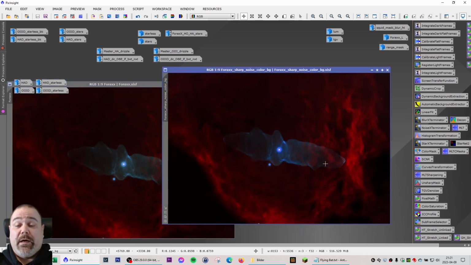I then proceeded with my non-linear processing steps, sharpening this image with multiscale linear transformation, sharpening some more with unsharp mask, and finally doing a denoise with TGV denoise on the entire image.